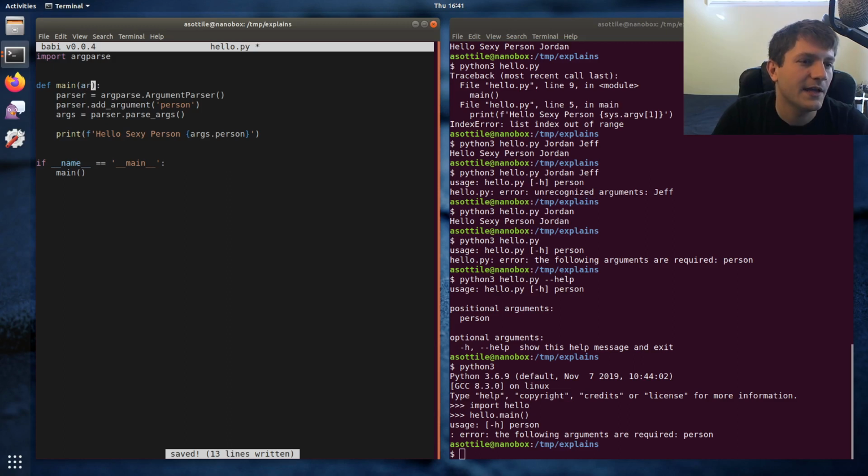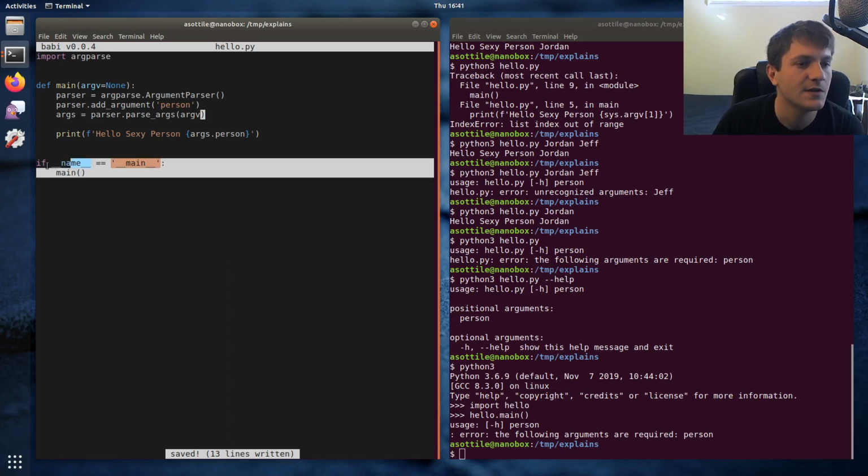So the way to work around that is you can take command line arguments as an option here. We're going to set it to None by default. This means that when it gets called down here, it's going to pass None in here. And we're going to forward argv along to the parse_args method. Now parse_args is actually super clever here, and I really like this design of argparse. It's one of my favorite parts of it. It's that if argv is None here, it will automatically look at sys.argv. So when it gets called down here, it'll just look at the command line arguments you pass on the command line.